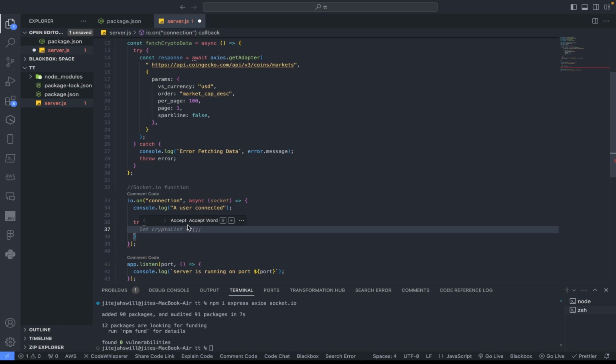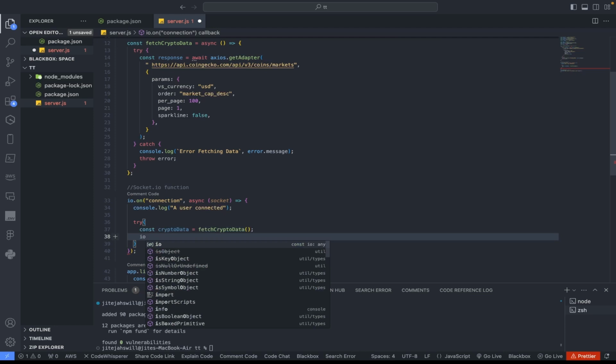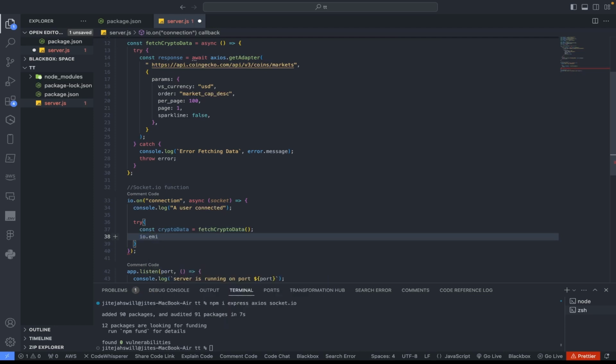First, we need to call this function and save it to another constant. So we're going to say cryptoData equals now fetchCryptoData. So we're calling this function and saving it to this constant. Now next, we're going to call io.emit.